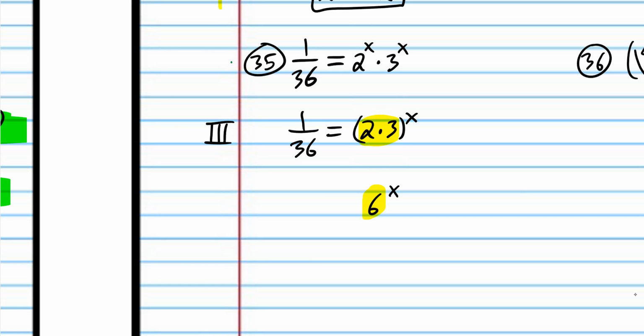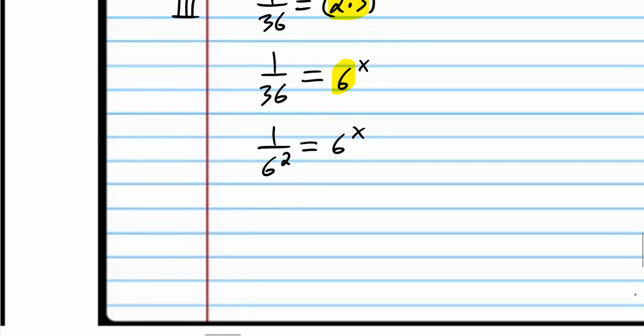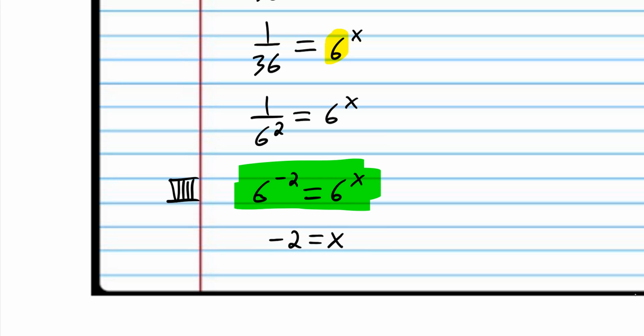So now that we have our base, it gives us a clue as to what we're going to do with the 36. We're going to change that to 6 to the 2nd power because now we have base 6, but the equation isn't really in the right form yet. So we're going to have to use rule number 8, which tells us to bring that up and turn it into an expression with a negative exponent. And now we're at the critical stage, and we see that x is equal to -2.